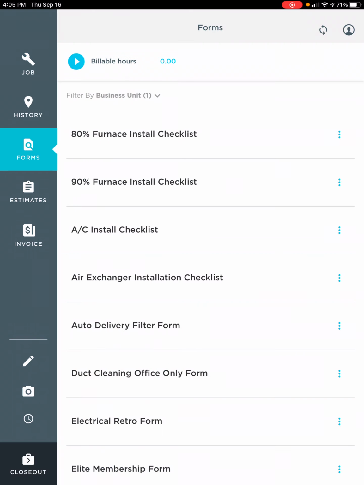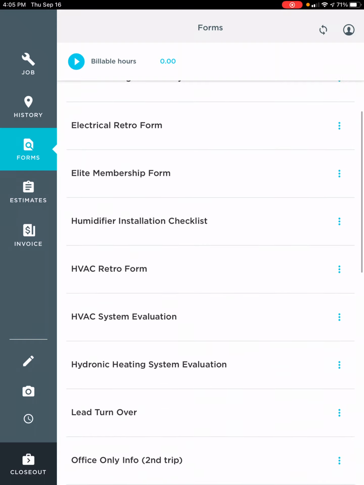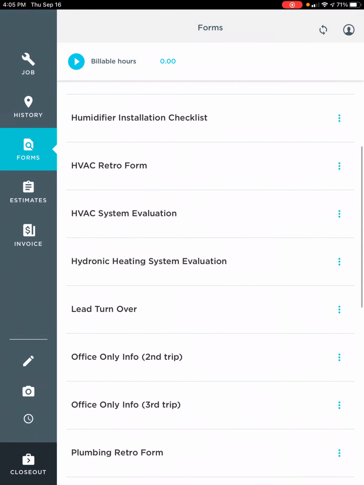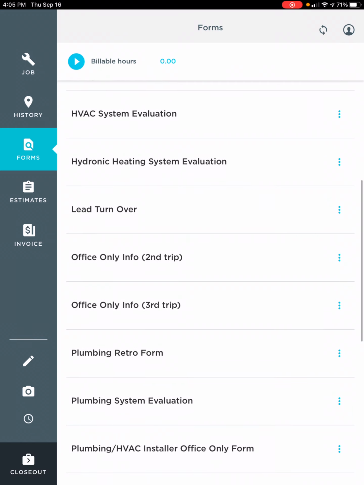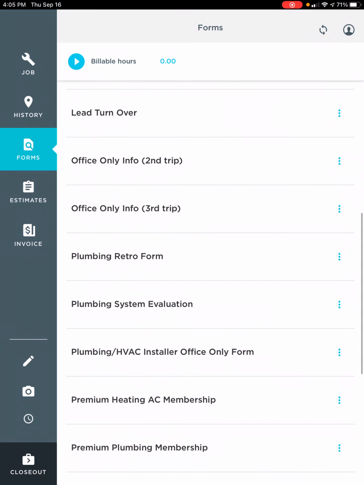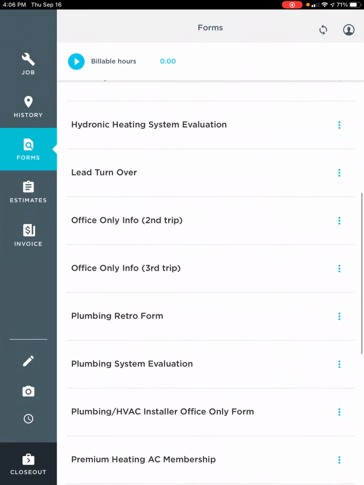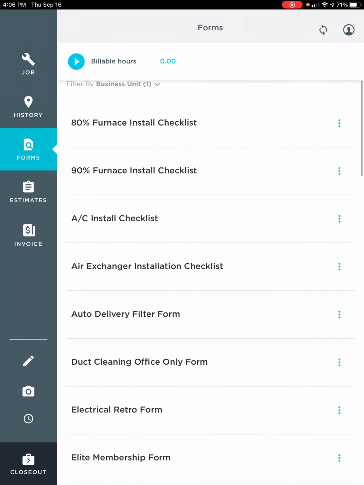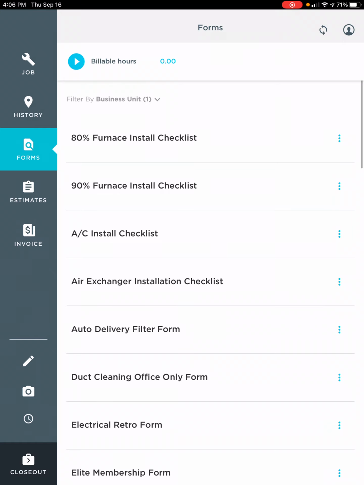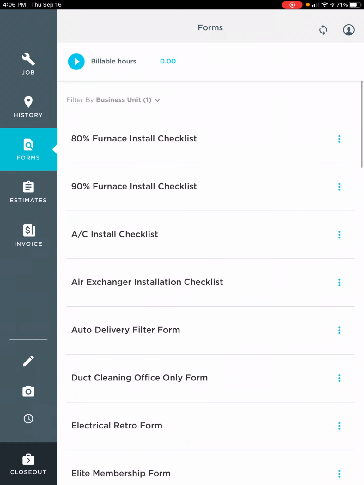Now, there's lots of different forms in here. Any form that you would need to offer to complete a task for dispatch or to inform, this is your paperwork. This is your notebook in which you would use for anything. So there's lots of different forms on here. You should go through these and get yourself familiar. But if someone asks you to fill out a form, this is where it will be.